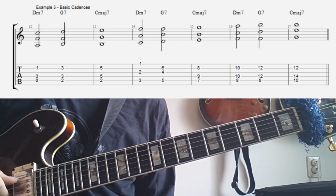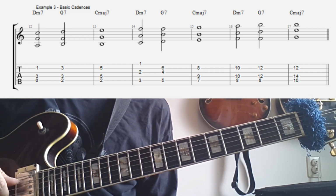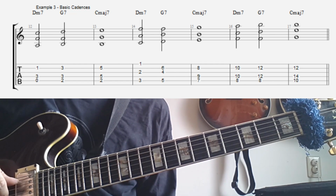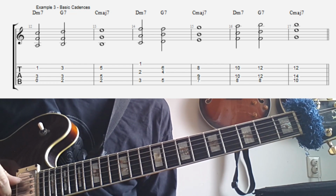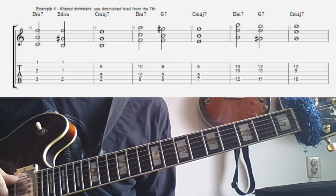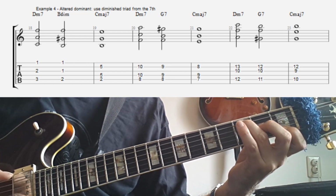If we want to make it an altered dominant, so a G7 altered, I'm going to use the same approach again. So we're going to use the diminished triad of the 7th of the scale. So I'm going to be using an F diminished on the G7. That should sound something like this.